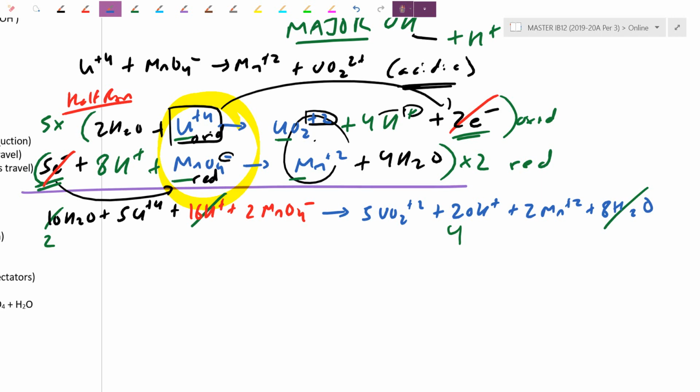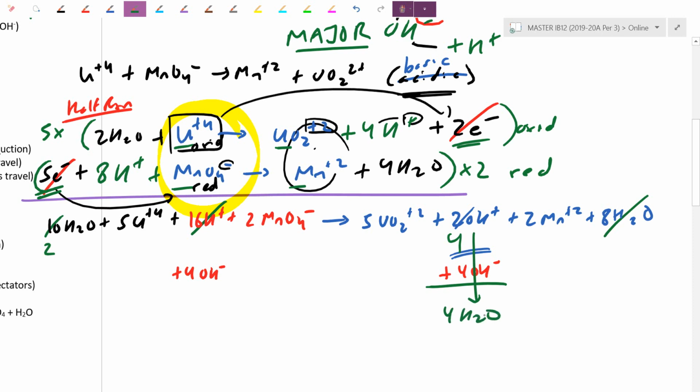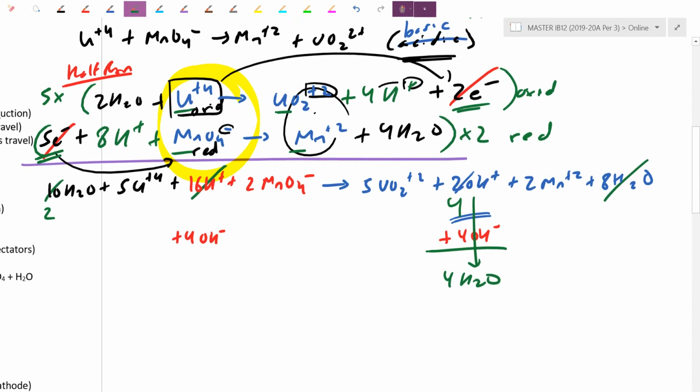We've only done acidic and we'll always only do acidic, but just for completeness sake here for Chem 12, in case they had asked you the question, instead of doing it for basic, you would do exactly the same thing as I just did for acidic here, but basic means there's not an excess of H plus. I can't guarantee there's going to be a bunch of H pluses left over. So what we're going to do instead is we're going to do some algebra. Because I have 4 H pluses, if it were basic, and only if it's basic, I'm going to add 4 OH minus on both sides. In some sense, the H plus and the hydroxide do cancel out. They don't disappear though. They end up recreating 4 waters, and that 4 waters can be cancelled out with 2 of those waters, leaving it with a 2.